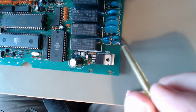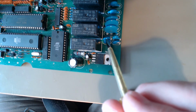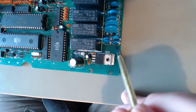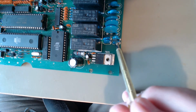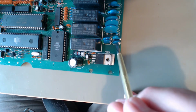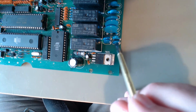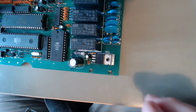Well, I replaced that capacitor, but that one is in series with that one, and in parallel with those is a series parallel arrangement to get the voltage rating up. That one had died and gone resistive. Sorry about that noise, that's the water pump coming on. I'm going to replace those three as well, thinking that if that one's gone, the chances are that they might not be any good. So let's get those out.